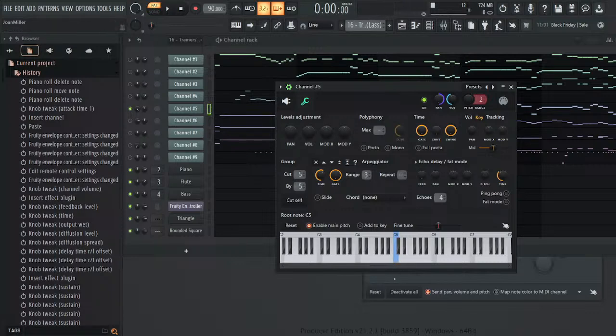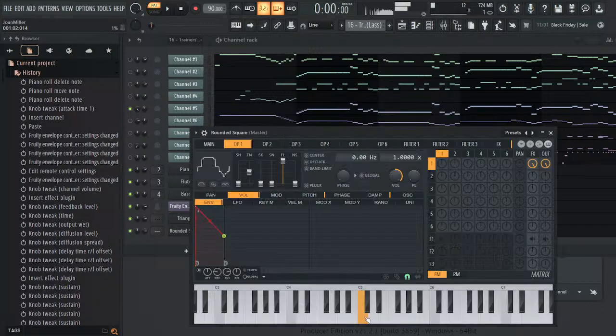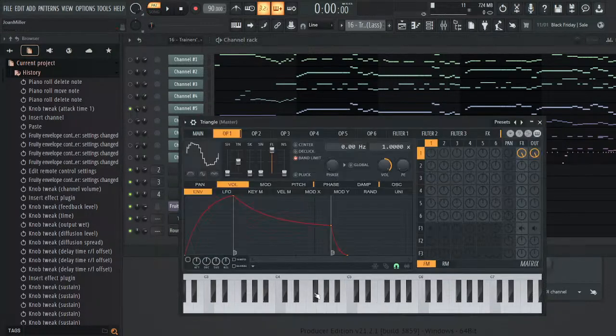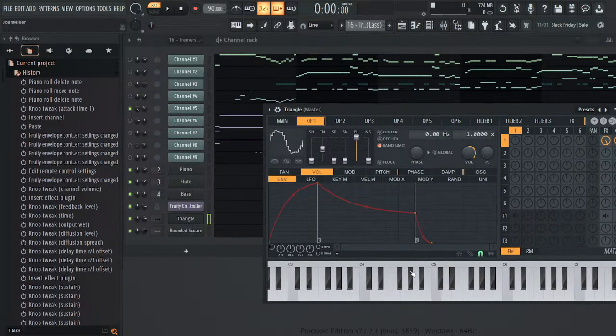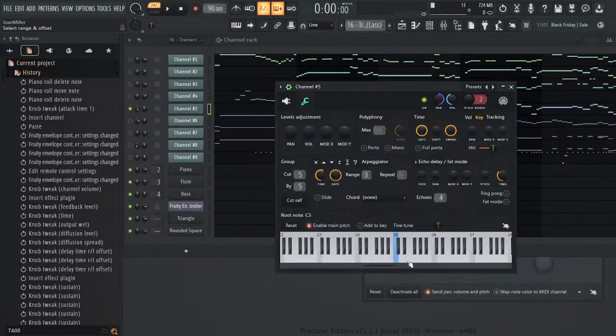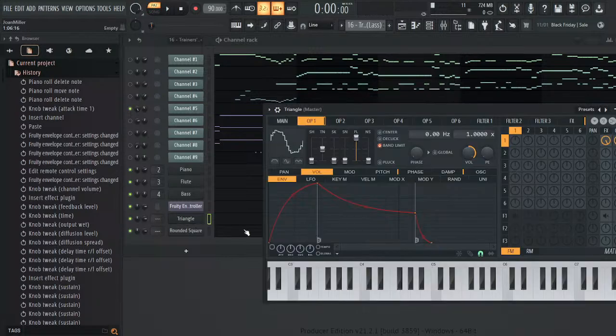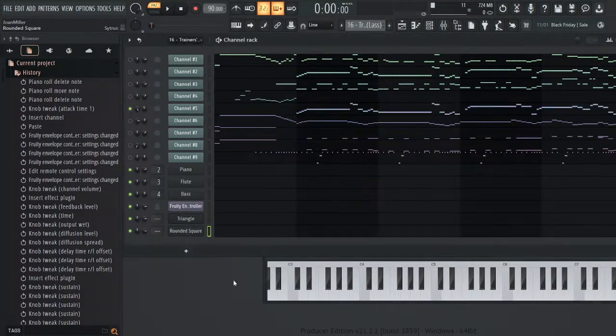I think that's more the rounded square. No, I think it's the triangle. Yeah, that's more the triangle.